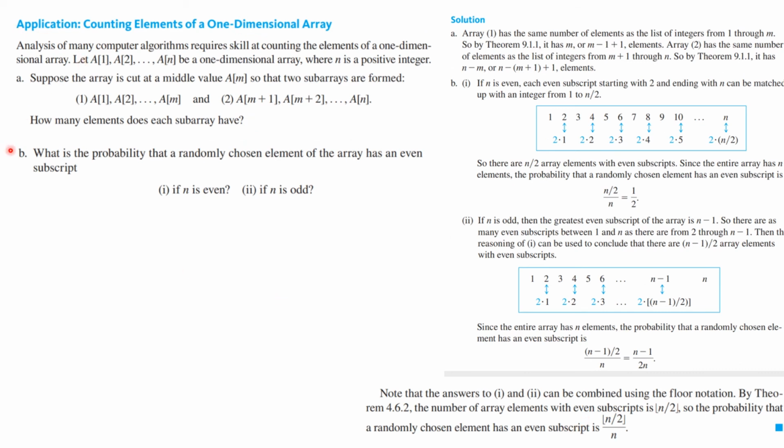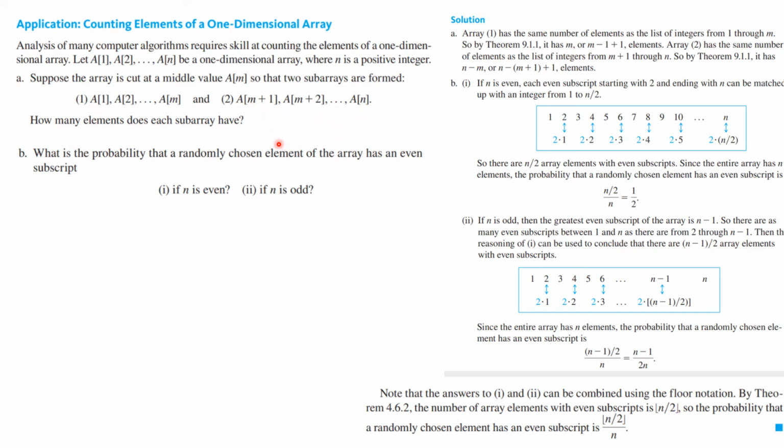Another application of this is counting the elements of a one-dimensional array. This is important because analysis of many computer algorithms requires skill at counting the number of elements of a one-dimensional array. So let A1, A2, up to AN be a one-dimensional array, like you program in your computer courses, where n is a positive number. Suppose the array is cut in the middle at some middle value, AM. We go from 1 up to AM, and this is the first list, and the next one goes from AM plus 1 all the way up to AN.